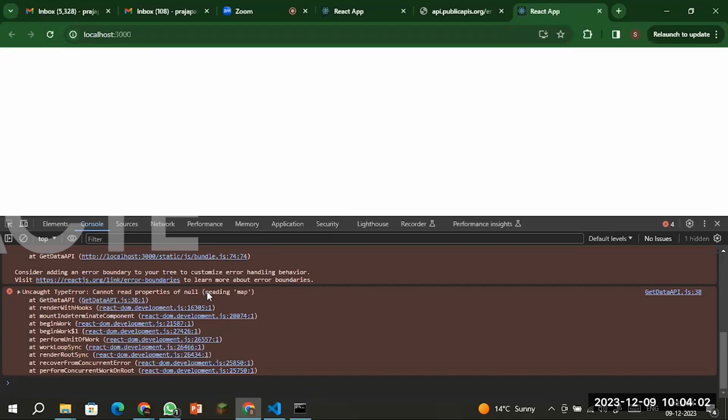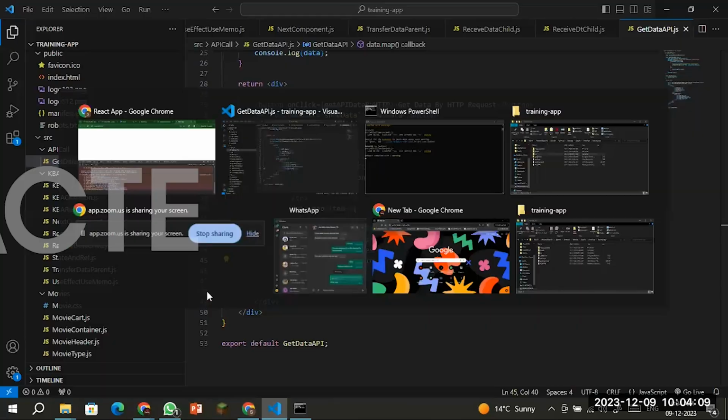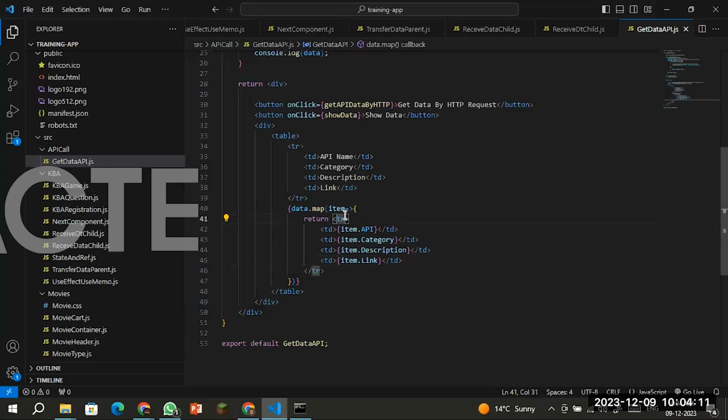It should not be a null. So where are we getting this error? We are getting this error from here, where we are trying to map the items with our table.